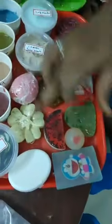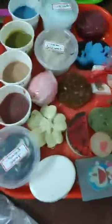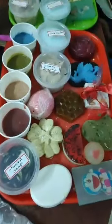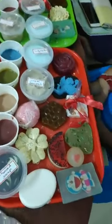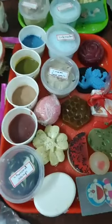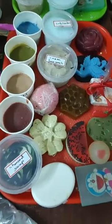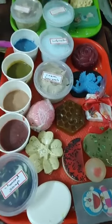So almost how many items did you learn in today's session? 18! So 18 different varieties of soap, four different methods in soap making, and apart from that bath bombs, creamy face wash, surf powder, and rebatching. We started the class at 11 o'clock and it's almost 5:30 — almost seven to eight hours of continuous session. Are you happy with the session? Yes ma'am. Would you recommend this session to others? Yes ma'am.